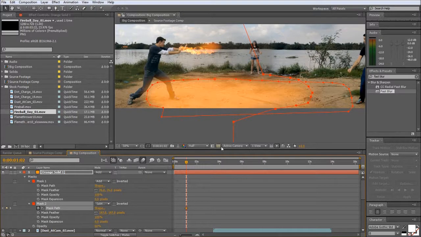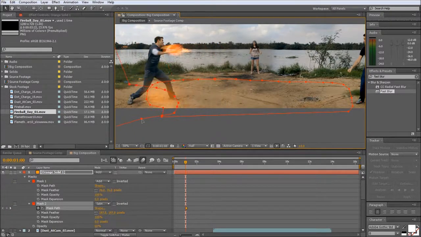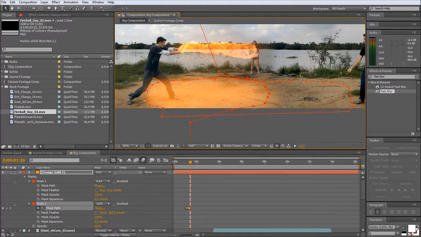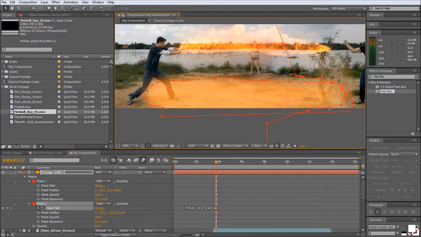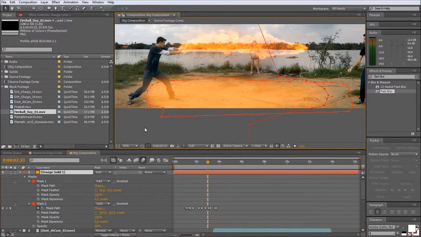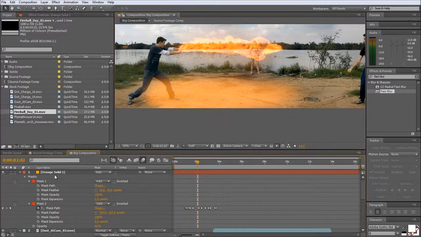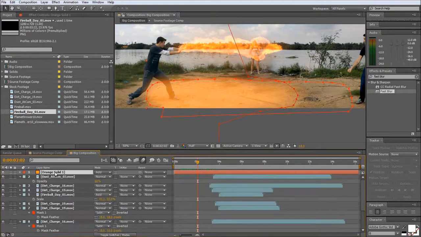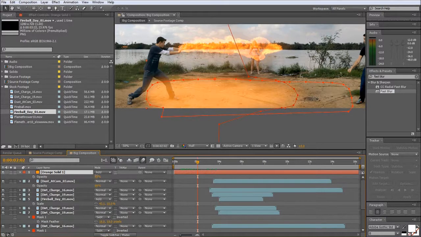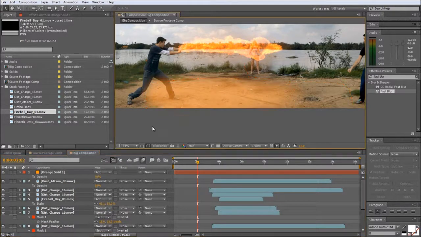Let's animate the mask path. So select the whole thing. And we're just going to follow the fire. So right here, it's about right there. Let's go one frame up, a couple frames up. And just kind of keep doing this until, so now if you go back, see, just kind of travels forward. Still a little bright for my liking. I'm going to drop it down a little bit. Hit T, maybe 40%. That's looking a little better.